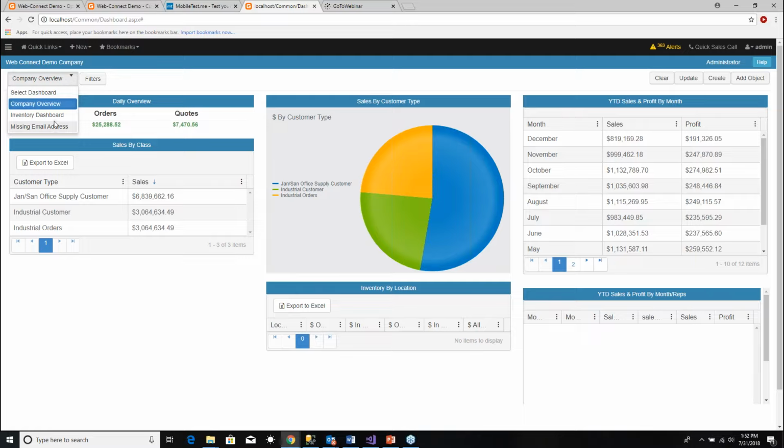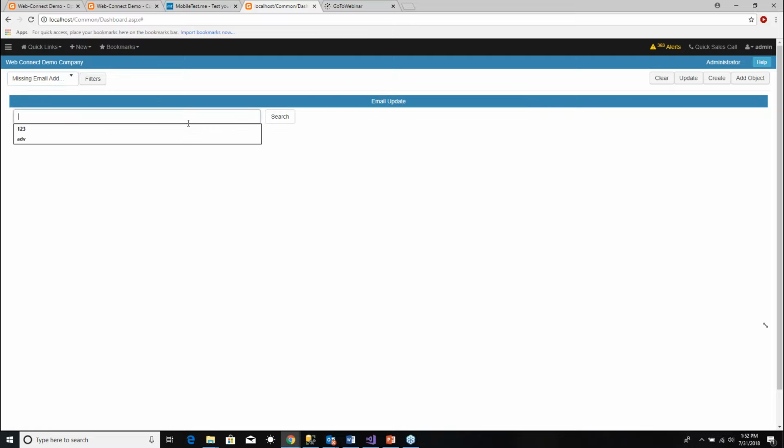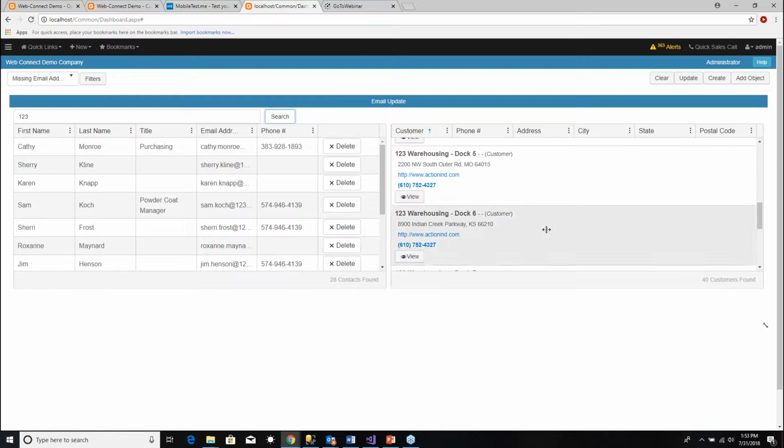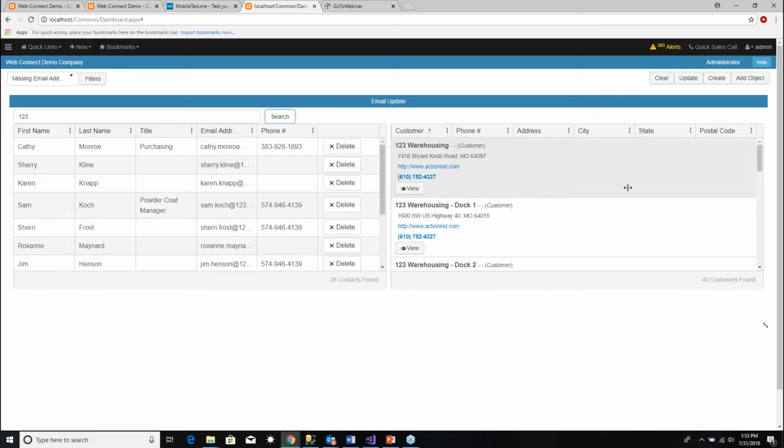Another view that he puts together that I really like is this view right here. It's just an example, so it's not ridiculously functional. But the idea is that when I'm searching for this, I will pull back a listing of both contacts and customers, and in this case, they start with 1, 2, 3, or they have 1, 2, 3 in them somewhere. So this brought me back a lot of contacts with 1, 2, 3 warehousing as the email address extension, and it brought back a listing of customers and ship-tos with 1, 2, 3 warehousing as part of their name.